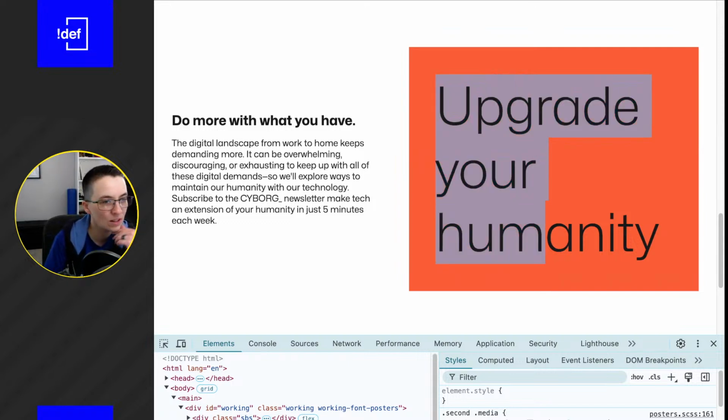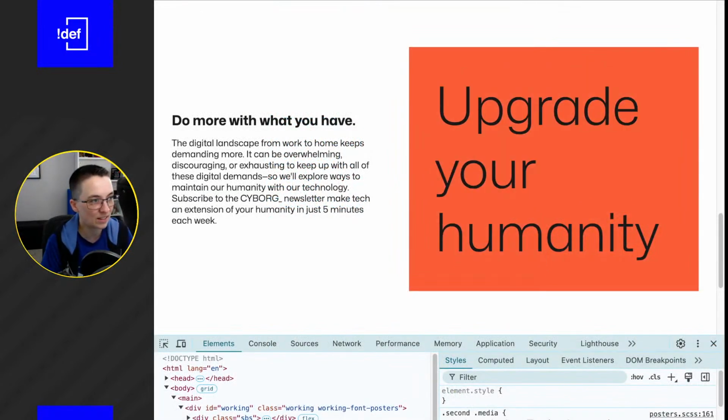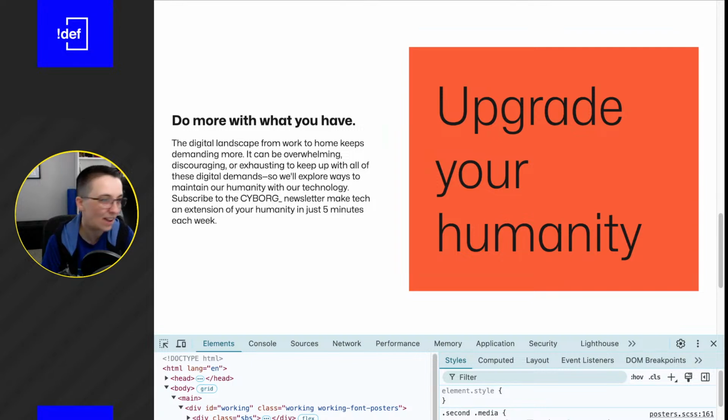So we could still squish it down just a little bit, but definitely not as aggressively as this 87%. So we probably get closer to, I don't know, 95 or something. Let's see what that does. Yeah, see, it's still subtle enough to change that font feeling, but it's not too aggressive to fight with the stroke widths, as far as readability goes. So I'm a little bit happier with this.